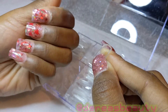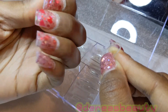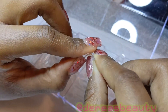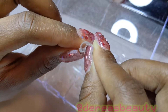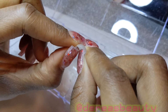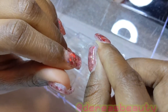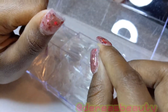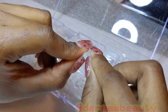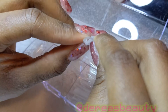My nails were extremely thick because they were extremely long, and of course you get a layer of acrylic on so they don't break. Back to the press-ons — the reason I bought these is because a woman in the Amazon reviews took a picture of the nail and I was like, yes, this is exactly what I needed. She said these nails are good for when you're rough on your hands, they last a long time, and they're really thick and sturdy — so I said okay, add to cart.